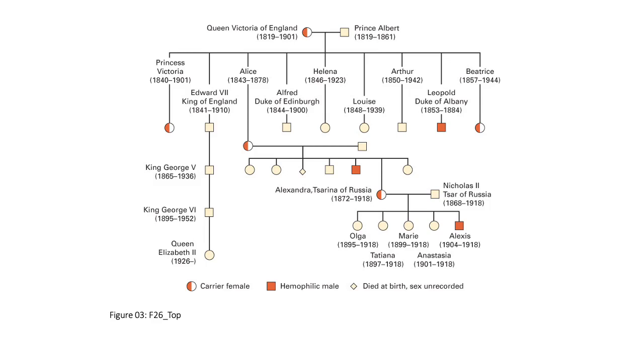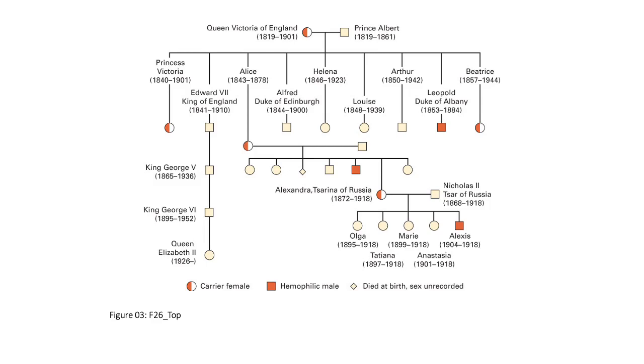Well, Victoria had many children. They're not all listed here. One of them, her son Leopold, died young, in his late 20s, early 30s, from hemophilia. Three of her daughters were known carriers. Now, how did that happen? Well, with her son Leopold, Prince Albert donated his Y chromosome because it's a son, and that's the only place the Y is coming from. And Queen Victoria donated a gamete that had the mutant allele. So Leopold, poor fella, he only had one copy of the gene, and the gene copy he had was defective. So he got hemophilia, and it led to his early death.